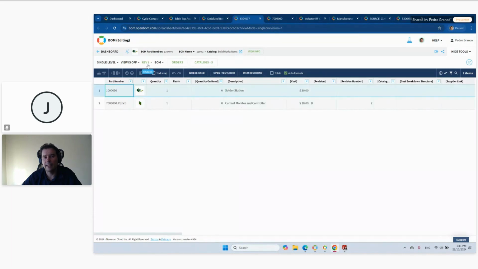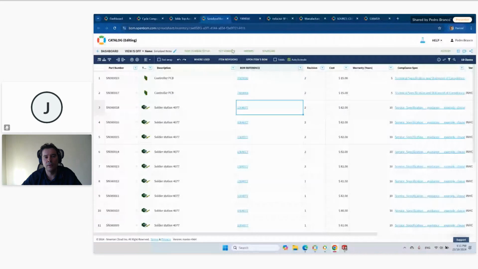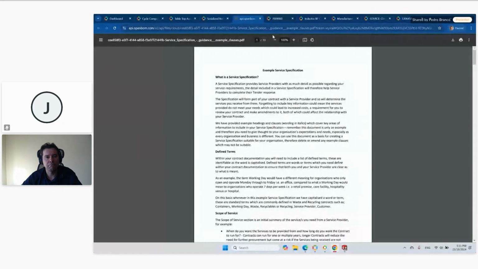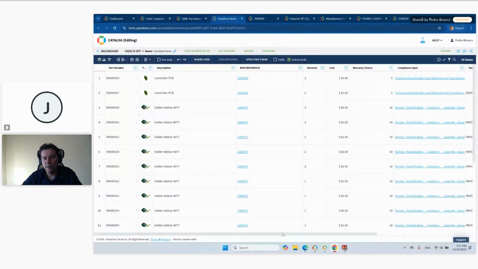The product was exactly at revision one, and this was the bill of material, compared to a different serial number that was still, for example, in revision one. So you can fully track this. You can track any other extra attributes to manage your products, like number of warranties for each component, manage documents like compliance. So you can see our data model is very easily configurable. So you can add any sort of attributes to manage your product data very easily.